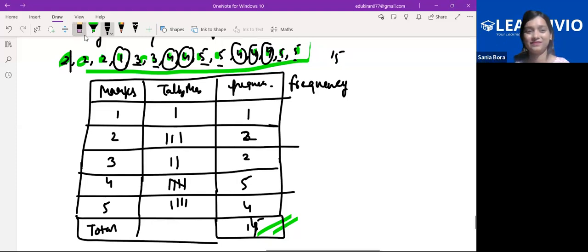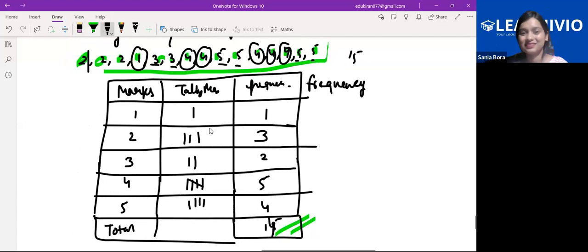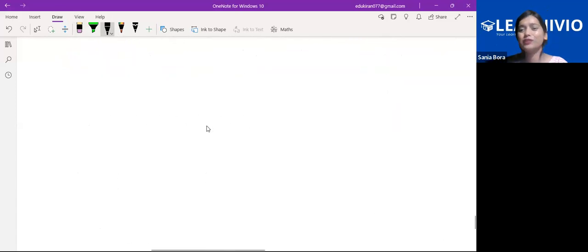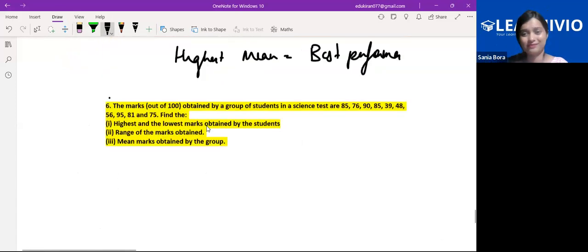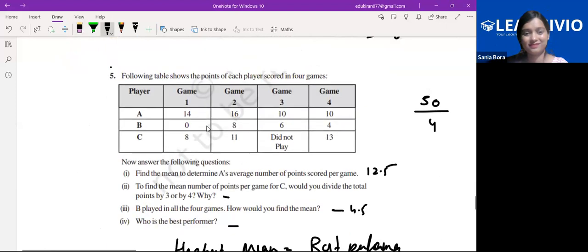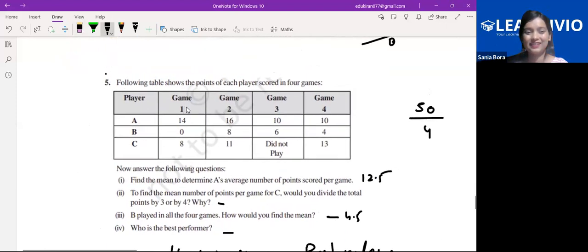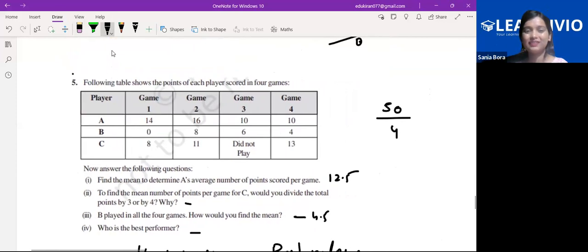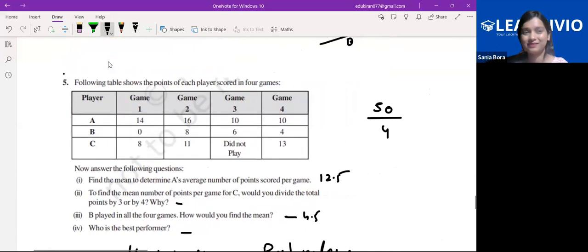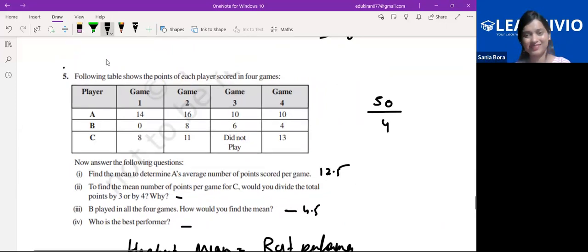Ma'am, because I know other tricks. Okay. Yeah, that's your choice, everybody has their own choice. Ma'am, I have never studied data handling properly. But you have to, it's very scoring. Ma'am, I didn't even know what is range, like this thing. Ma'am, till this class, every time data handling gets cancelled from the chapters, so we never get to study it for finals. Ma'am, I studied data handling from fourth class.